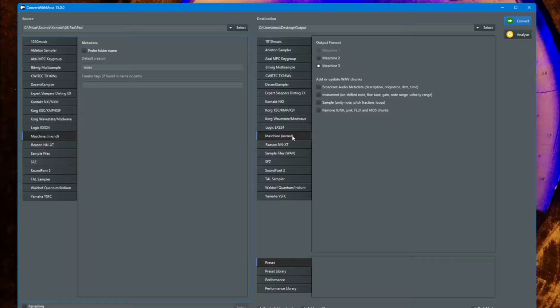And you can also write that format in format version 2 or 3, and you can select the output format here. Using the format as a source makes sense if you don't want to get locked into Maschine or use, for example, the auto sampler to sample some VST instruments or your external synths and bring them also into other formats. So that's pretty helpful.